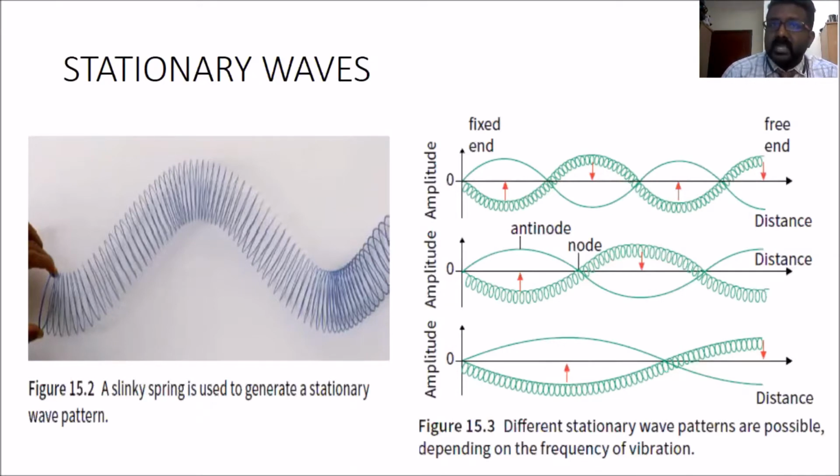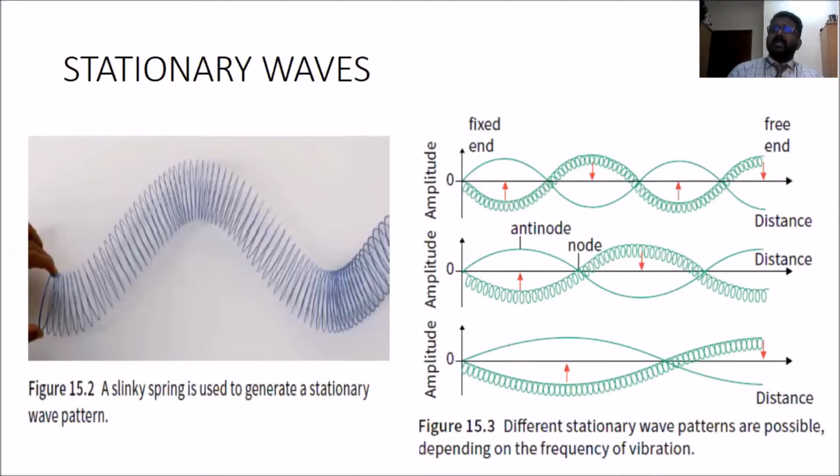For example, if you use a long spring or a slinky spring, a long rope or a piece of rubber tubing can also do. Lay it on the floor and fix one end firmly, move the other end from side to side so that transverse waves travel along the length of the spring or the string and reflect off the fixed end. As they reflect off the fixed end, if you adjust the frequency of the shaking, you should be able to achieve a stable pattern like one of those seen in the figure.